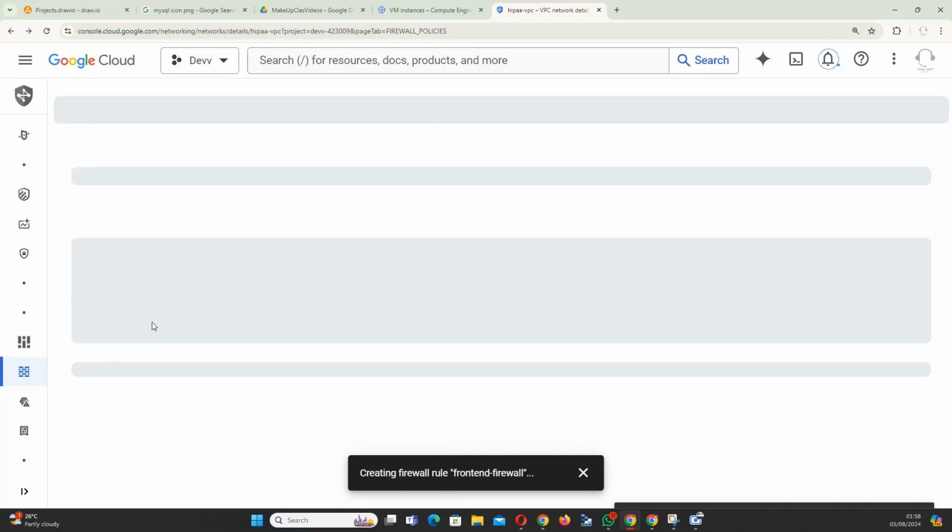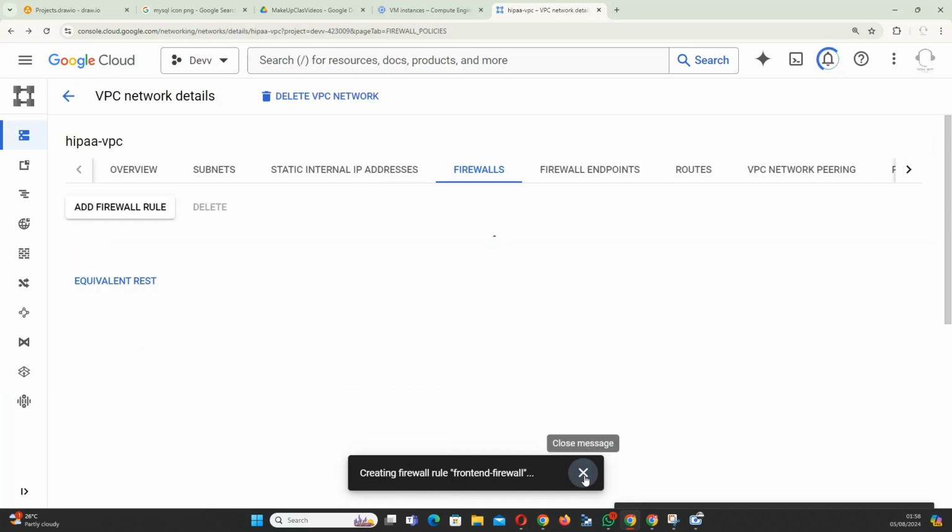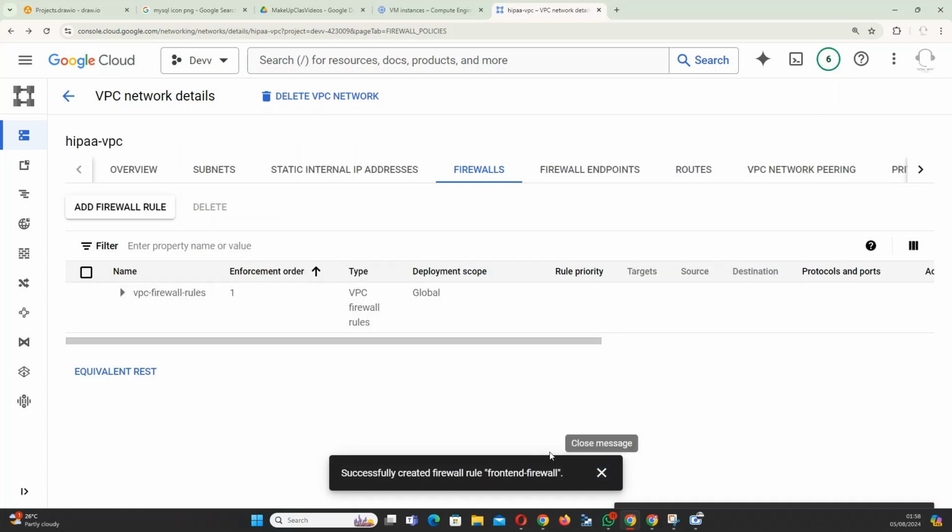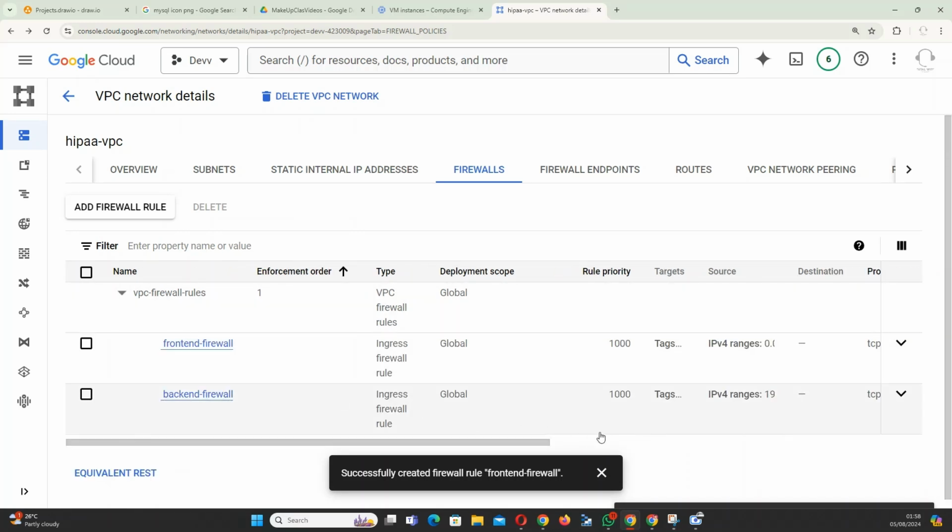Okay, remember that we put the hipaa tag. Now I think that is a change we need to do. It's something that we need to do now. What is that? This traffic is actually going to be going to all servers for the front end and for the back end. So what we need to do now is to specify the tag. It's going to be the front end tag or the back end tag, right? So we're going to put it like this one that is back end.